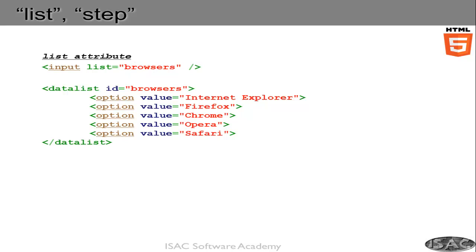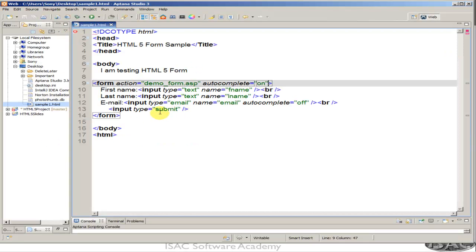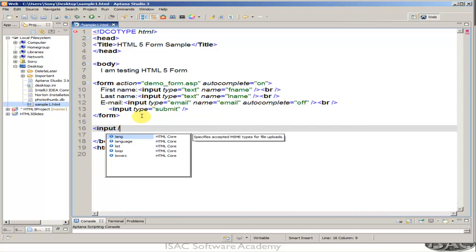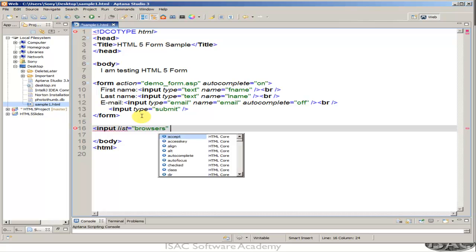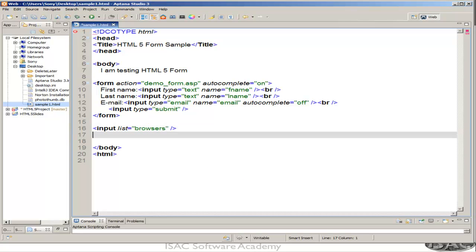Now let us see how it works. If I want to write code here, I write input list equals to browsers.